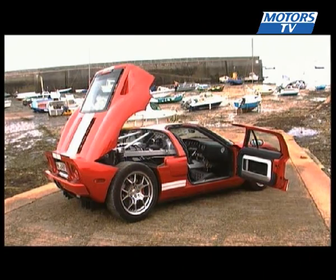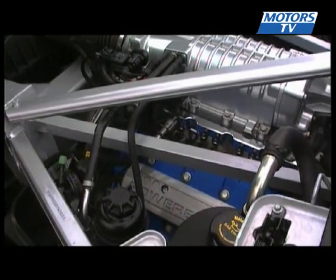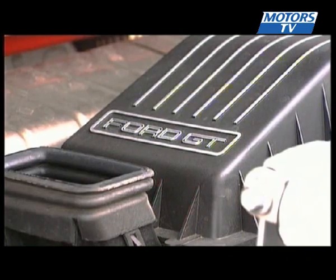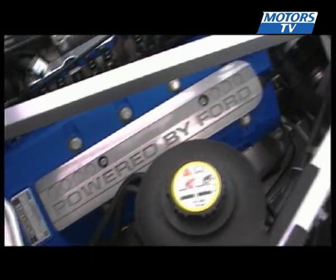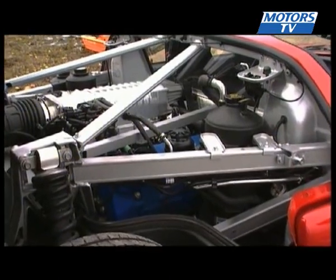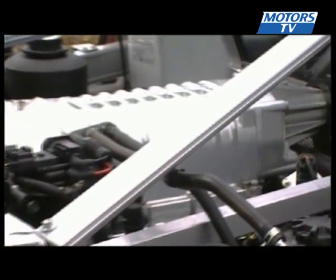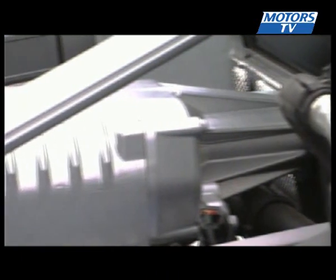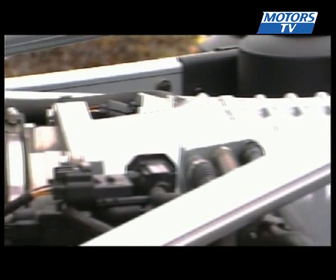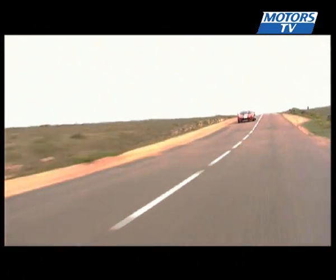Sticking to tradition, it is a V8 that powers this supercar. With the added supercharger, the brake horsepower comes in at 550, with a measured torque of 677 Newton meters. The aluminium block is centrally located, 32 valves, double overhead cam, aluminium pistons, a steel crankshaft and a double disc clutch are the elements of this motor, which is exclusive to the GT. It is coupled with an all-new Ricardo 6-speed gearbox, and there is a limited slip differential to boot. All of this adds up to a top speed of 330 kilometers per hour.